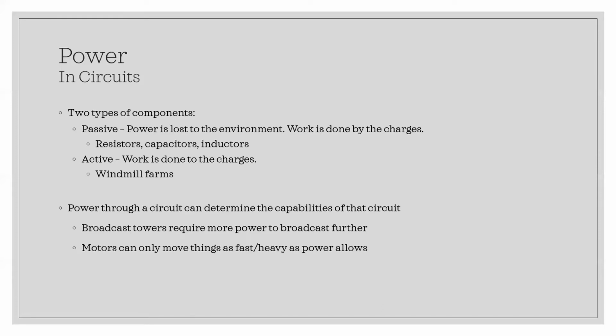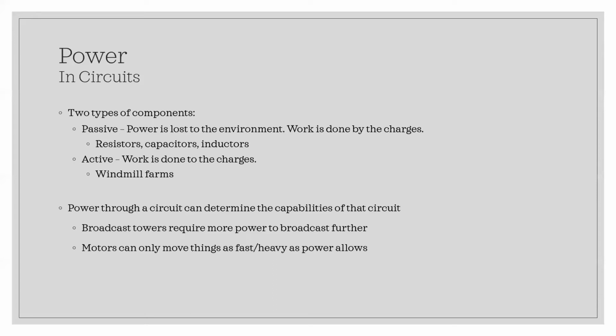An example of this would be a windmill generator. The wind hits the blades of the windmill, it spins, and the magnets in the core of the windmill, when they're moving, they generate an electric field which causes the electrons to move about. So work is being done to the electrons. So another good way to think about it is if the device heats up when the current's on, that's emitting power, so it's a passive component because work is being done to the device in the form of heating it up.